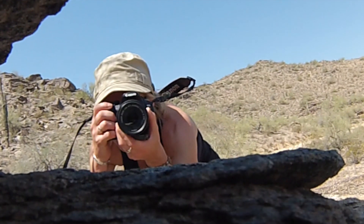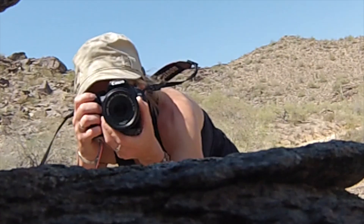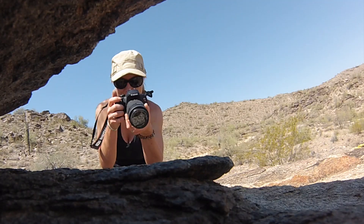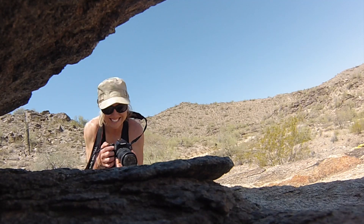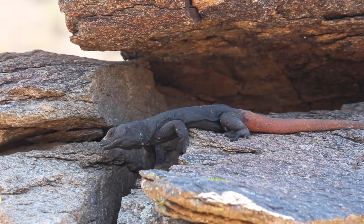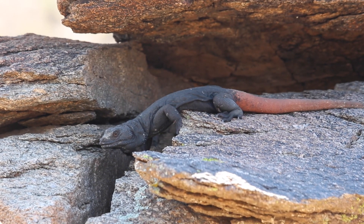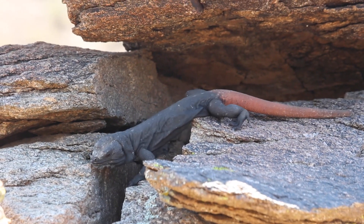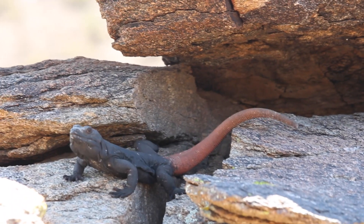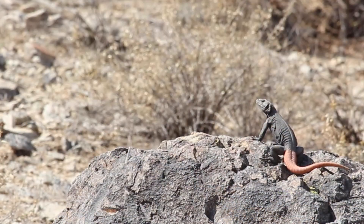On my last road trip through the deserts of the southwest, I was able to film and photograph some incredible scenery as well as the elusive Chukwalla. The Chukwalla is a flat, wide lizard with loose skin folds on the side of its head and body. The one I encountered — the common Chukwalla found on South Mountain in Phoenix — has a remarkable orange tail, much different than the coloration found in different areas.